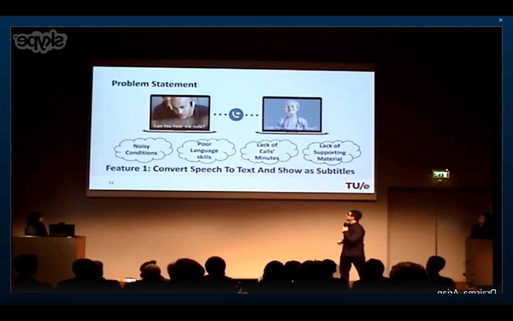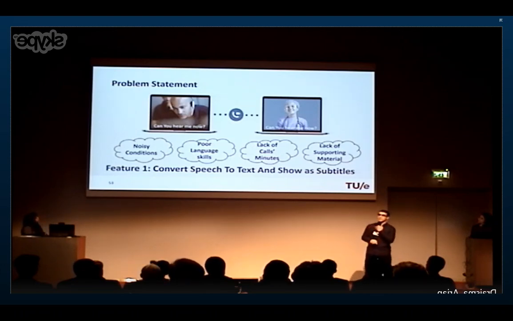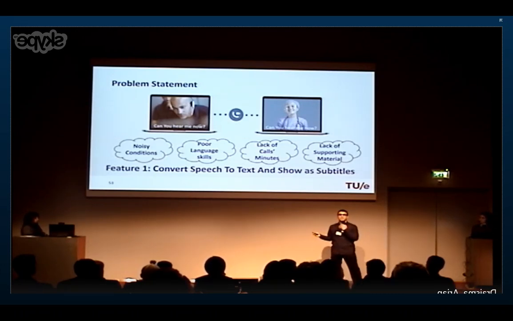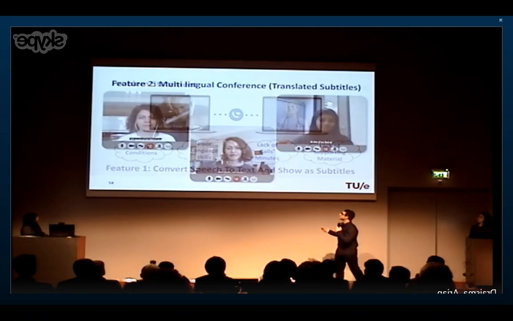How it works, if you can see, we have the same text in both screens, and that's because we also let the speaker know how we recognize his speech as a self-validation loopback. So now we have the text, what we can do with it. We can translate it, and that brings us to our next feature.